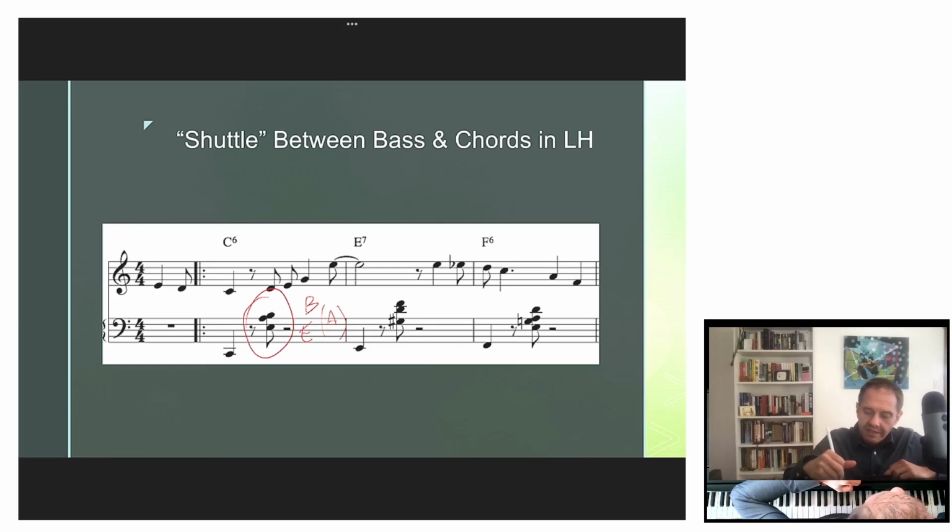This next chord is an E7. It has G sharp, which is the third, D, which is the seventh, and then F, which is the flat nine, which works because it's a dominant chord. So this has two essential tones, one color tone.